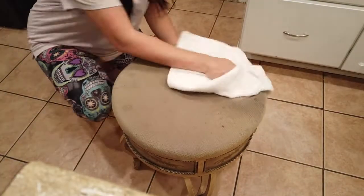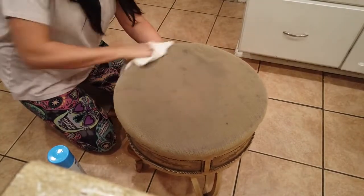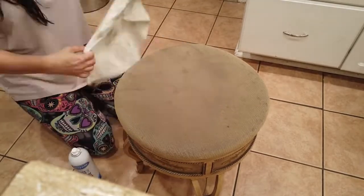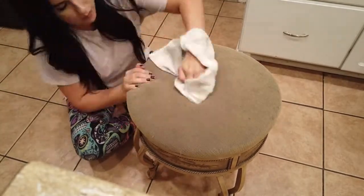So this stool cushion is microfiber, and I've seen online and I've tried it before on previous couches that we've owned, that window cleaner is really good for cleaning the stains off of microfiber. And there's one thing that I wish I had done differently. I wish I had vacuumed the cushion first before going to town scrubbing. You can see how much dirt is on that towel just from me scrubbing with the window cleaner.